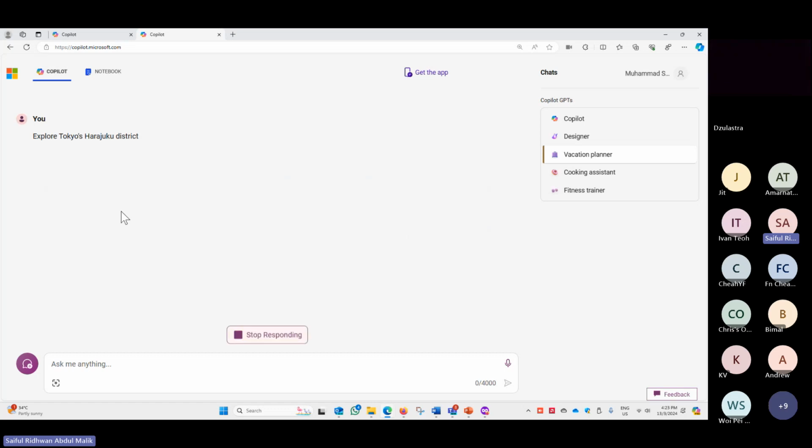For example, here I just click, right? Then it will be able to generate the itinerary for you, for example, day number 1, 2, 3, and 4, right? It will generate, it will take some time.